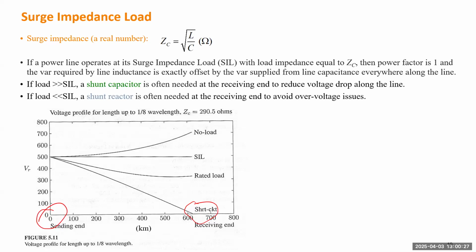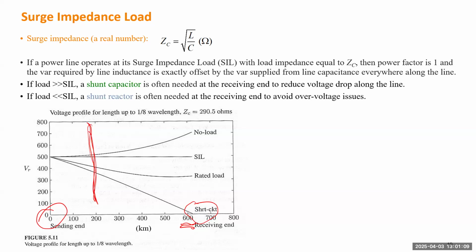If you operate a 60 Hertz system, you calculate the speed of light divided by 60, and that will be the wavelength. In this case, assume the transmission line is 1/8 of the wavelength, which is 600 kilometers long. But that is actually much longer than any practical transmission line. Usually we define a line of less than 80 kilometers as a short line, and longer than 80 kilometers but less than 250 as a medium line. So you can assume most lines will be shorter than 200 kilometers, which will be about here.